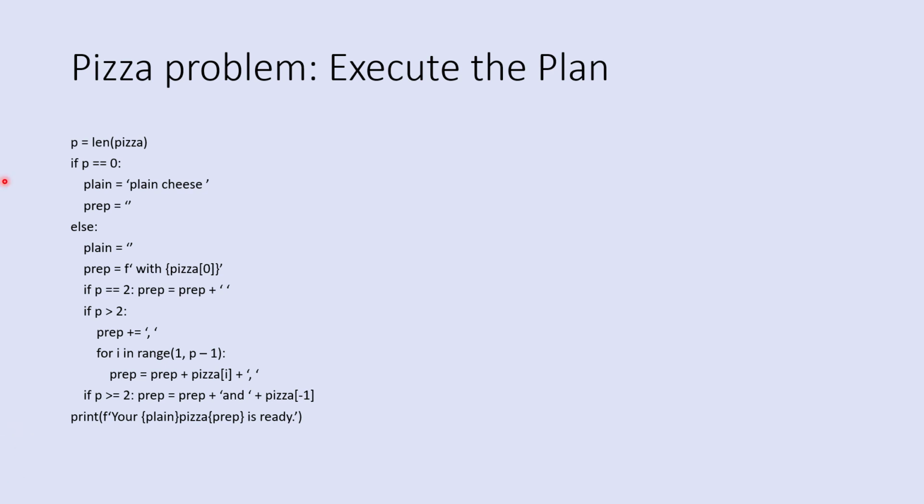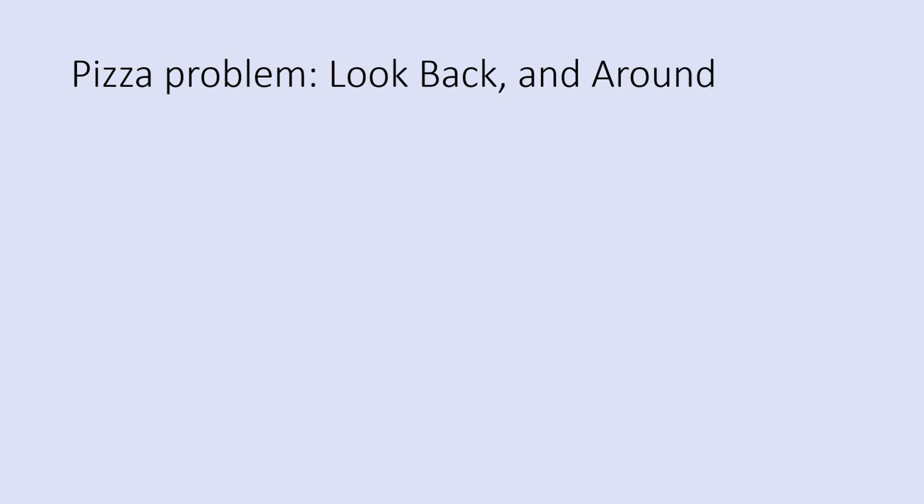Okay, but what will this do? This will then account for 0 topping pizzas, so just a plain cheese pizza. A 1 topping pizza will print out correctly. A 2 topping pizza will print out correctly. And then 3 or more toppings will print out correctly. And I've done it in this way so that we can see our step-by-step approach to building up to that. Then what do we want to do?